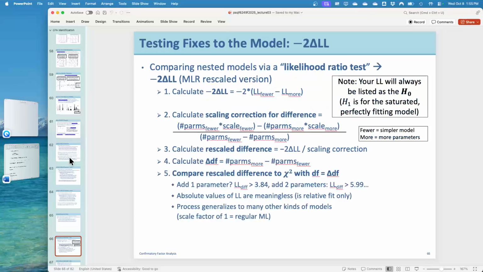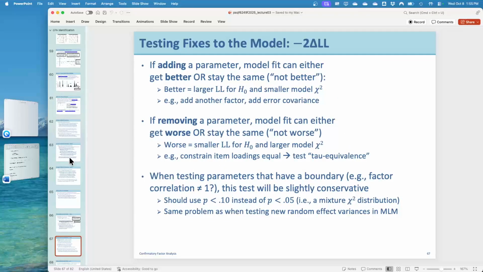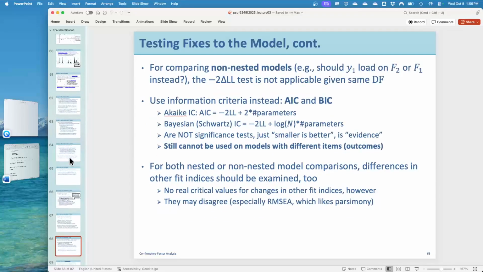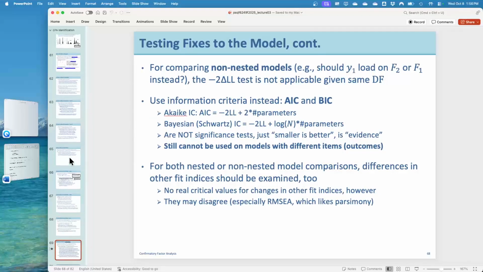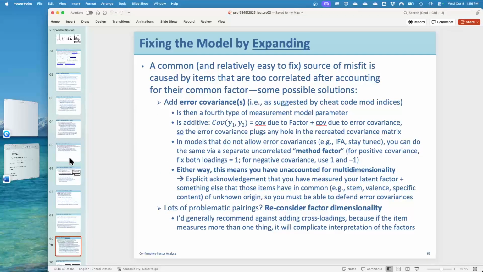So yes, you can do a likelihood ratio test. Take a look at your log likelihood. But the ways that we can fix the model is a little bit more constrained in factor analysis, right? Because we can't add residual covariances. What can we do, right? Yes, we can add error. You see people do this frequently, but again, I think that is not a good idea in a measurement context.